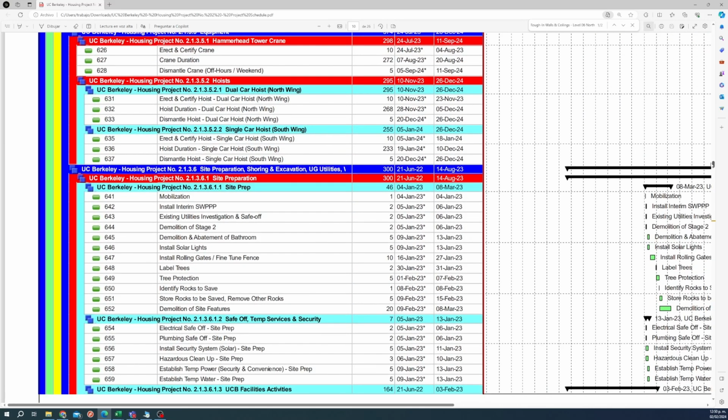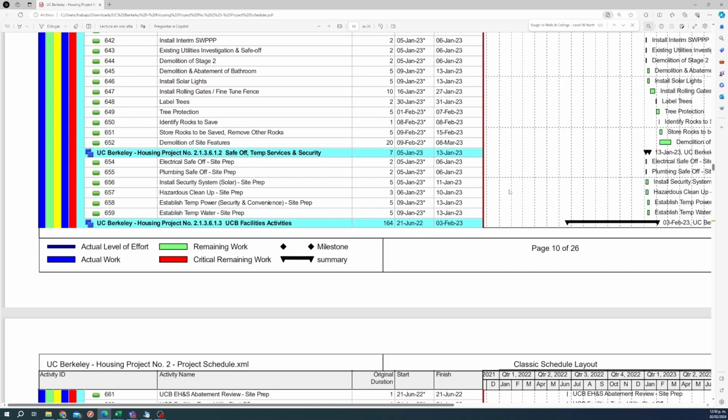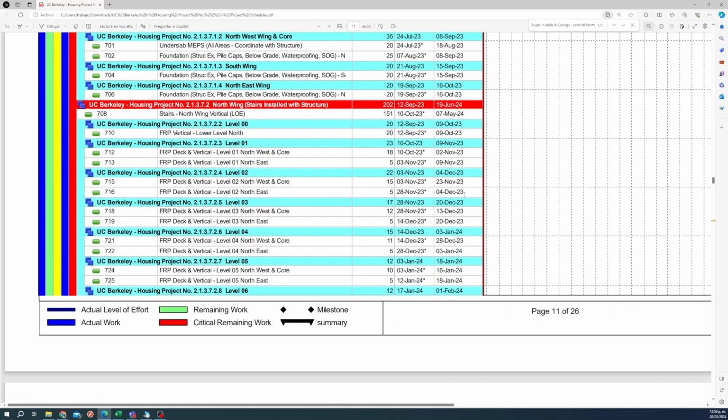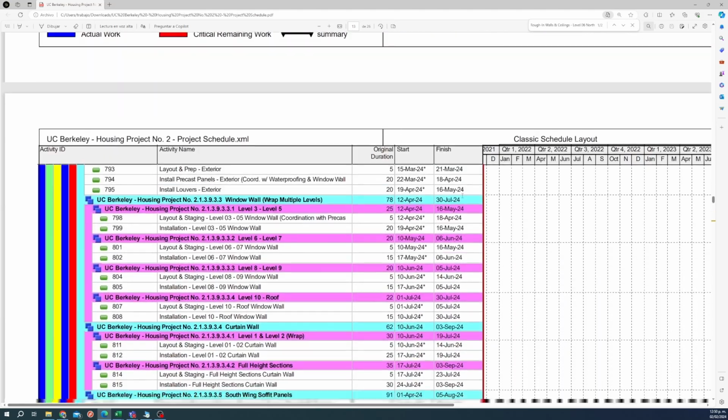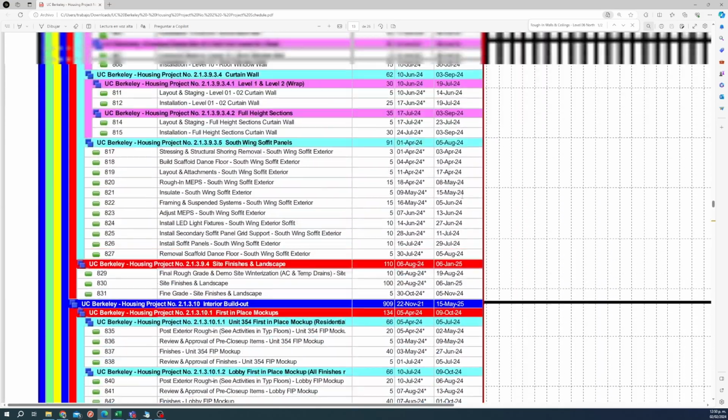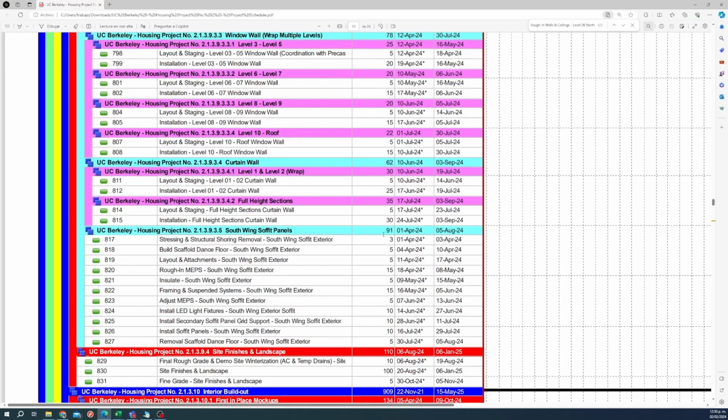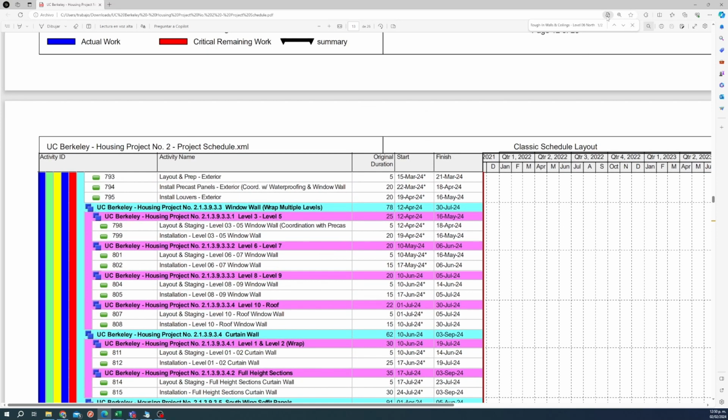Keep going down. That's a site. Go down more. Right there. FRP. You might have gone too far. It's where it said FRP. Maybe just search FRP there.